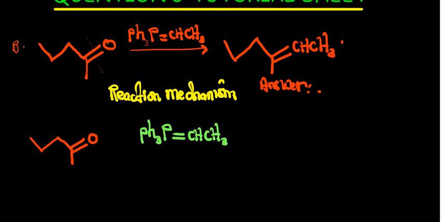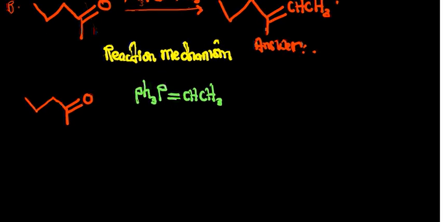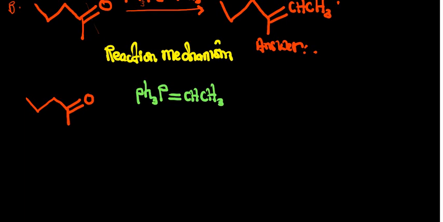So for me to make this reaction very possible, I am going to split this, or come up with a resonance structure for it. And when I come up with that resonance structure, I'm going to write it in a different form to make this whole thing very suitable for me to react with the structure that has been given here. So this is how I'm going to proceed with it. The structure is going to be like this.